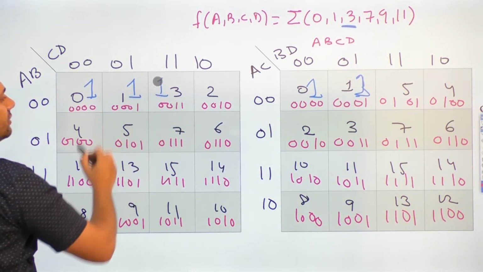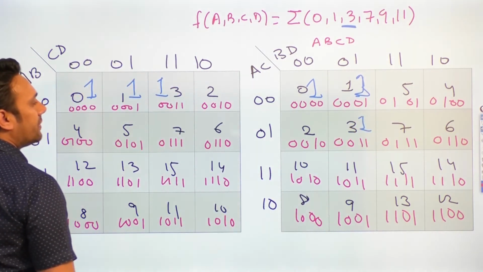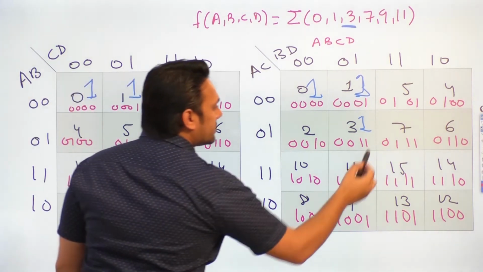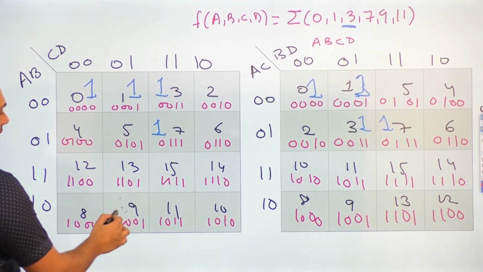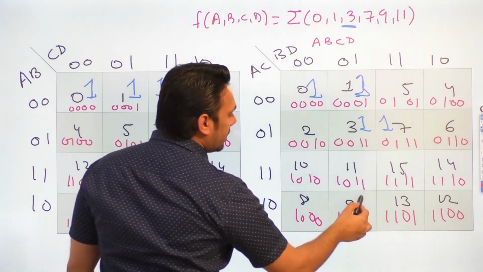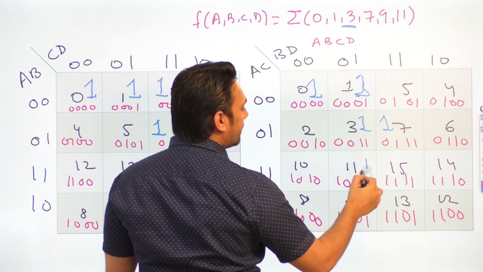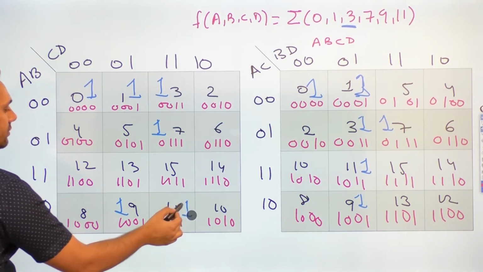So here I have a value 1, and here 3 is represented here. So here also I have a value 1. Next one is 7. So here I have a value 1, and here you can see I have a value 1. Then we have 9. So 9 means here I have 1 and here also I have 1. Then we have 11. So 11 means here I have a value 1 and in this case also you can check here I have a value 1.